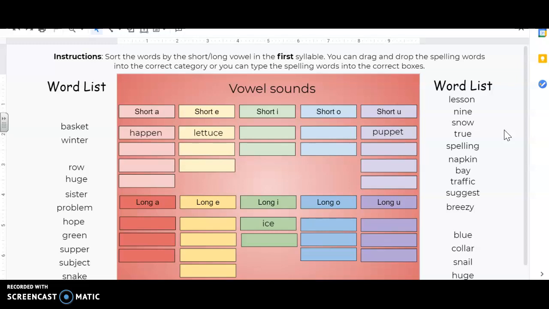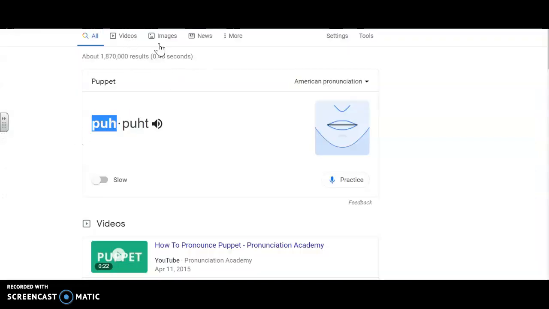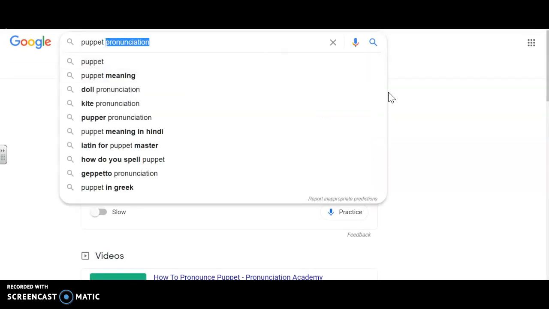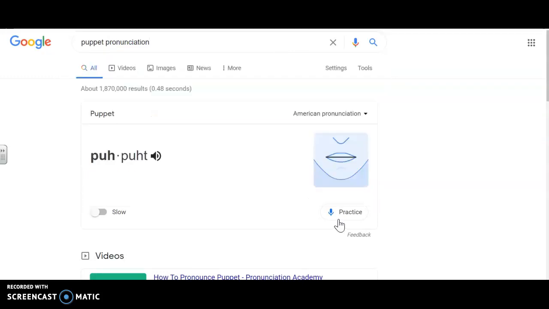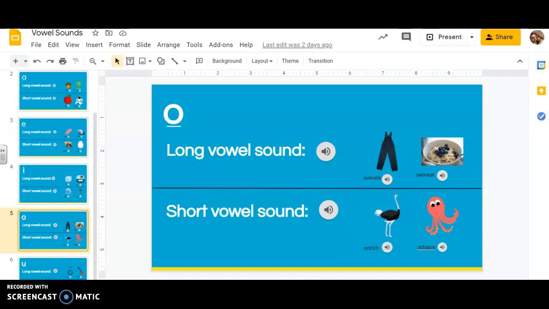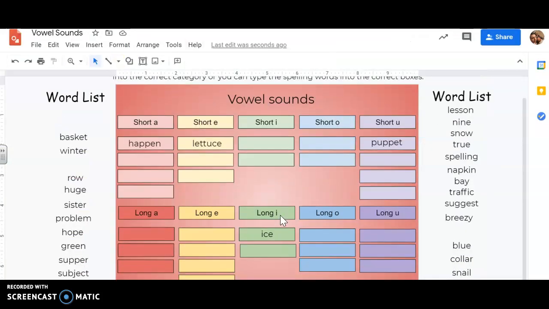Like I said, you can go back to Google and you'll just type, let me move my screen here so you can see everything. I just typed the word, or I copied and pasted it, and then you put pronunciation, which means how you say it, and then Google will help you by saying it. And if, say, you can't hear what it's saying, we can turn it on to where it's even slower. So it slows it down a little bit so you can listen to that first syllable sound if you really need to. And like I said, you can go back and forth between your slides, listening to the sounds and examples, and our worksheet here.